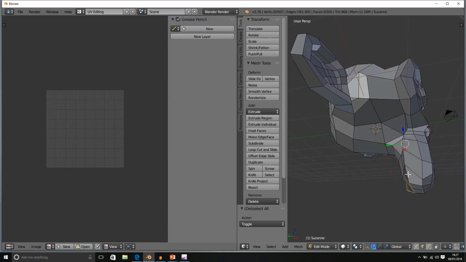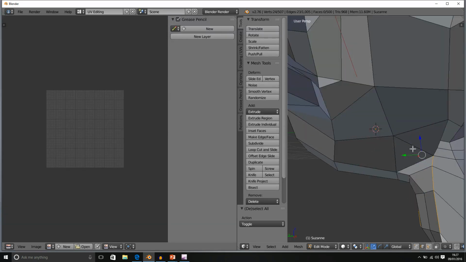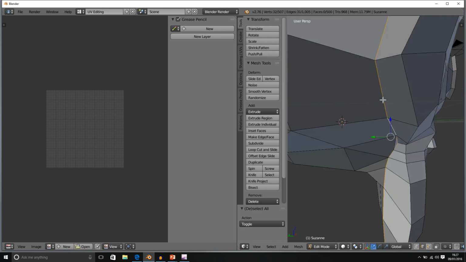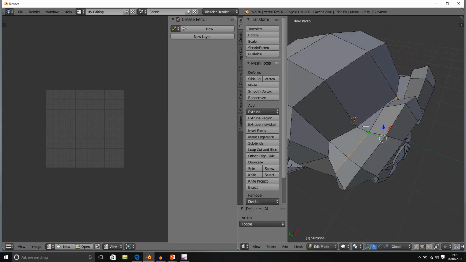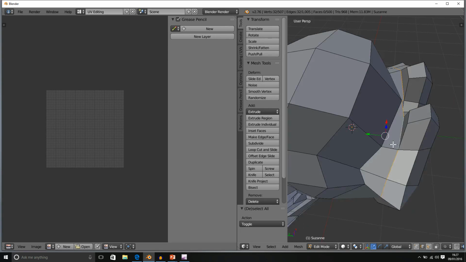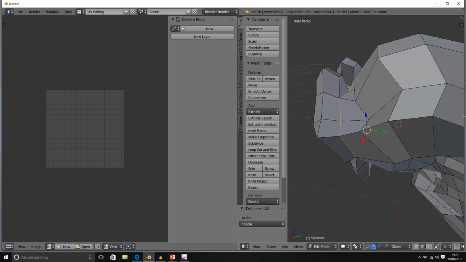So notice how I'm doing this. Very methodical approach, because you don't want to miss out any seams. If you do, you'll end up with a completely different unwrap to what you were looking for. Even if you miss out just the one, it can have a very dramatic effect on how your object is unwrapped.